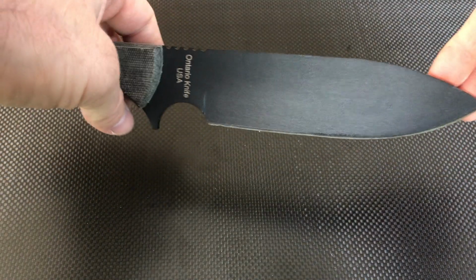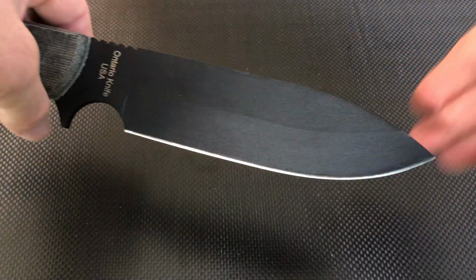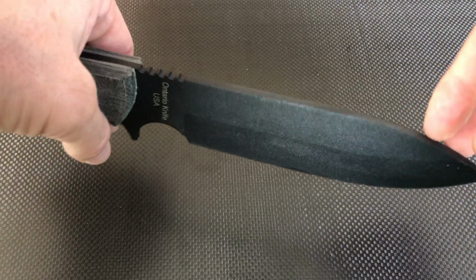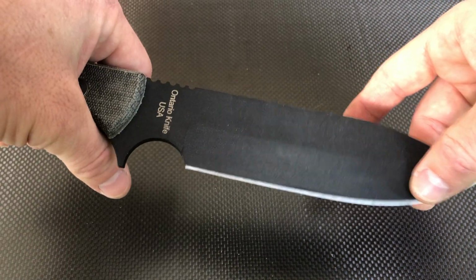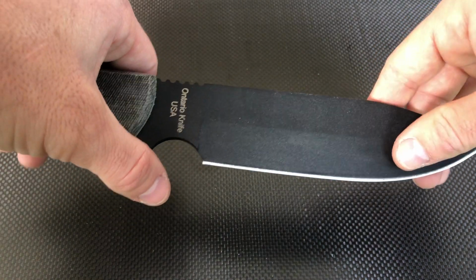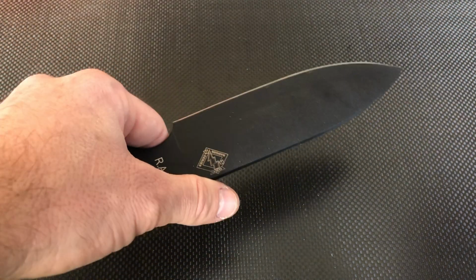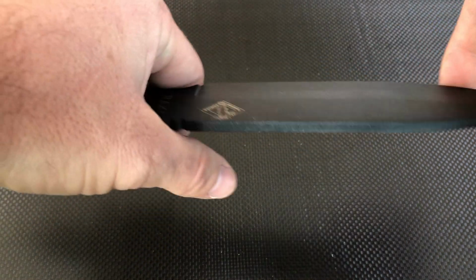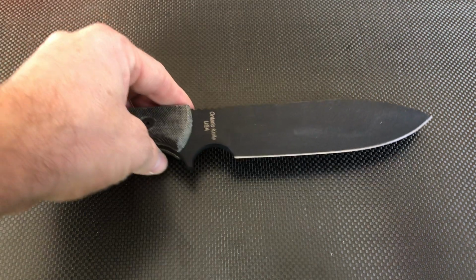The blade over here is a drop point, spear point with a very aggressive edge. This thing can do a lot of aggressive jobs. It's not a slicing knife. The grind over here comes from 50% height, a saber grind, I think something like 20% per side. You can cut ropes with it, but you can also break doors with it, or windows or whatever, and it will still be functional.